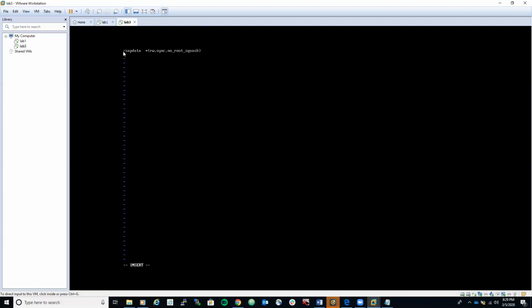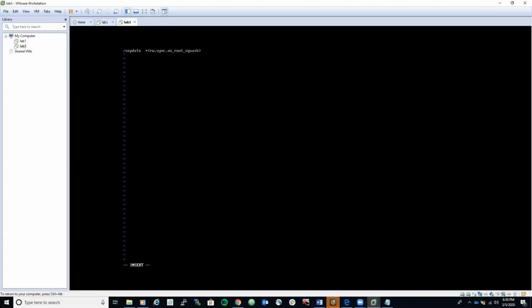So the first part of this file is the directory that we're specifying that we want exported from this server. So we want to export sapdata. That's the directory we want to make available to other systems. This star right here basically indicates I want all of the systems in my network to be able to mount that directory. The star indicates every system, any system that's in my network, to be able to mount this sapdata directory.